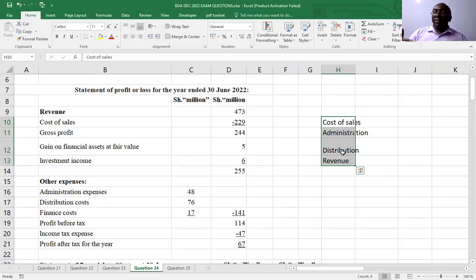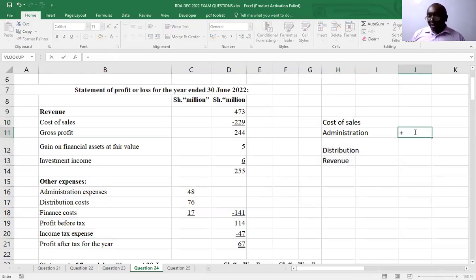Selling are the expenses you incur to create awareness. Like now, the way you knew me, most likely I had done an advert. And even if you never saw my advert, maybe someone directed you. So that is part of my distribution. Any business will have this. So these ones are the ones that should appear in this part here. Anything else that has come in here is a positive, that is an income, or a negative, that should be adjusted. So I don't know whether, Rachel, that is now clear.